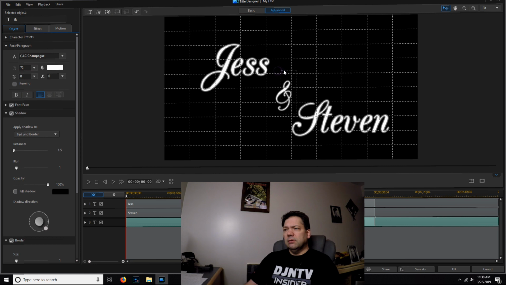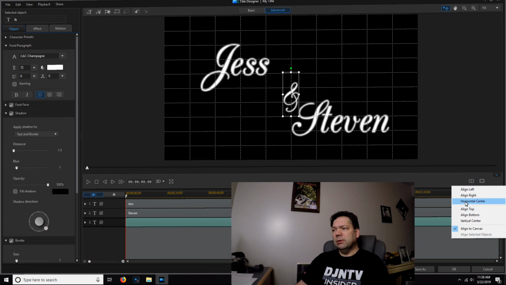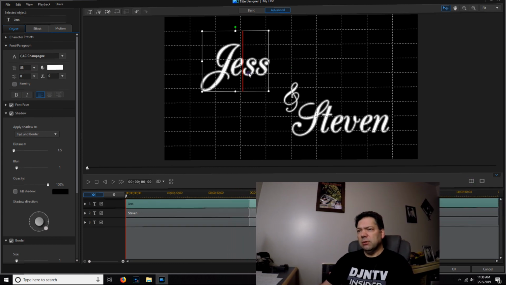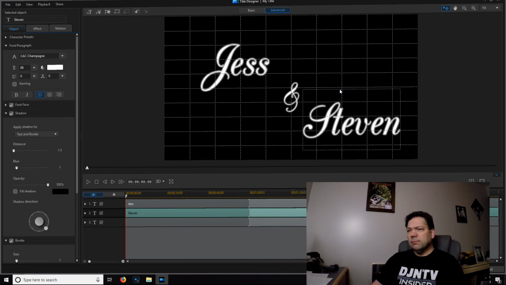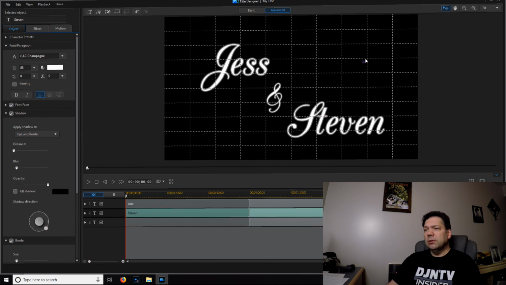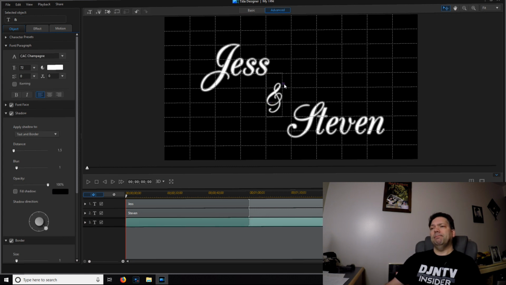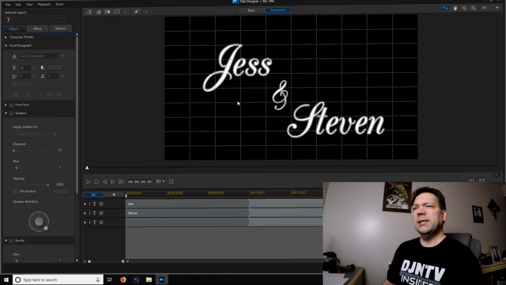All right, so I believe this is actually dead center. You can go over here and tell it to horizontal center, which it is, and then you can adjust everything accordingly. Since Steven is longer though, I'm screwing myself up. Steve, you're too long. So we're going to move him over here, and we're just going to see how everything looks. We're going to eyeball it. Eyeballed. Pretty good. Okay, so now that we have that, we're going to decide how all of this comes into effect.